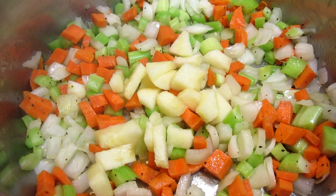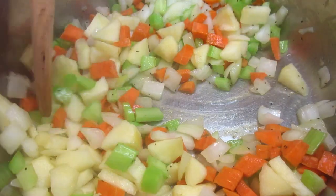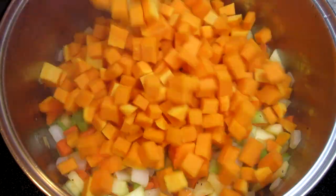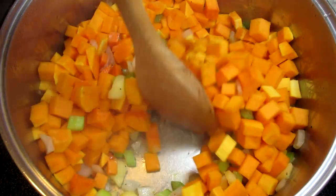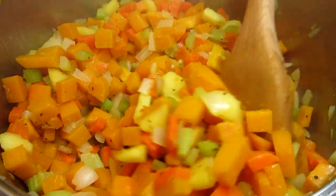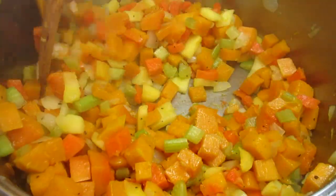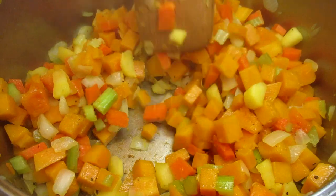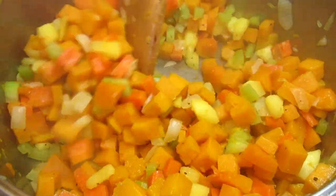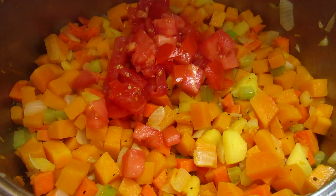Next I'm adding a cup of diced apples just to add a little bit of sweetness. Cooking for a couple minutes and then adding lots of diced butternut squash. Squash is so plentiful this time of year and we just love it. You can roast the squash if you want for some additional flavor, but I thought I would just cook mine on the stove tonight.